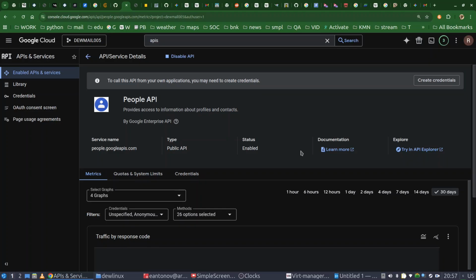The People API will enable Project DEW to pull the Google Contacts. So if you don't care about Google Contacts, you may not enable it if you want. However, better enable it. My code is using this only in read-only mode, so I will never make an attempt to delete or modify one of your Google Contacts.